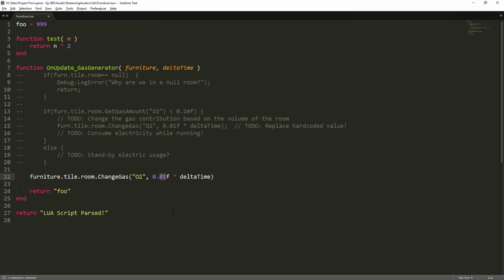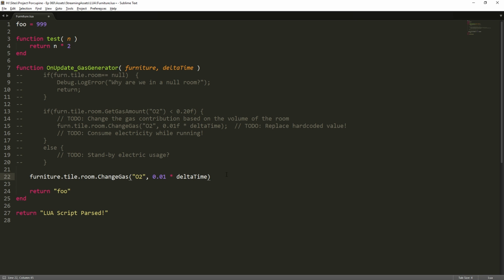0.01, so 1% per second, which means we have to multiply by delta time. We don't need the F here. The F there is normally to specify that the number is a floating point number, because in Unity we typically work with floats, and in C#, if you don't put F, it will use a double precision float, which is not generally needed for what we do, and because of the type mismatch, sometimes you'll end up with a bunch of complaints from Unity.